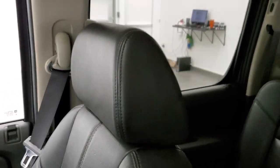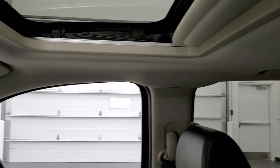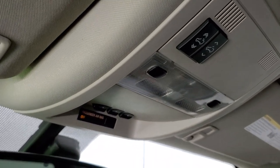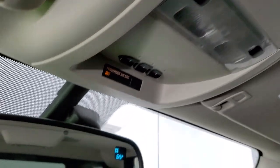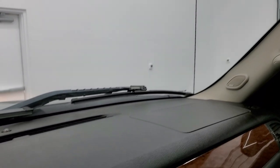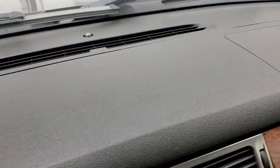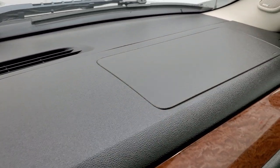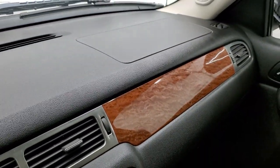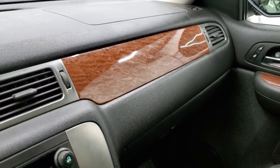The passenger side all-weather floor mat and seat are in excellent condition — no rips or tears. It has side curtain airbags and comes with the power sunroof. HomeLink buttons are up there for your garage door and security systems. You get compass, temperature mirror, and OnStar capabilities. The dash is in nice shape — sometimes they crack, but this one is good. It has wood grain dash and door trim.